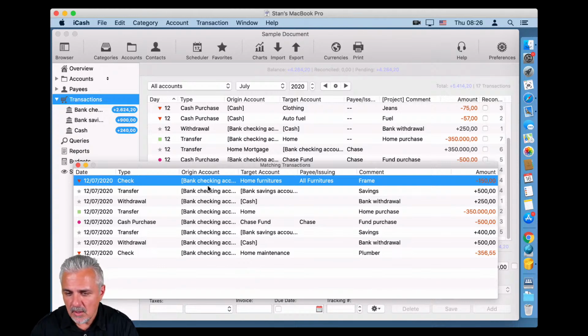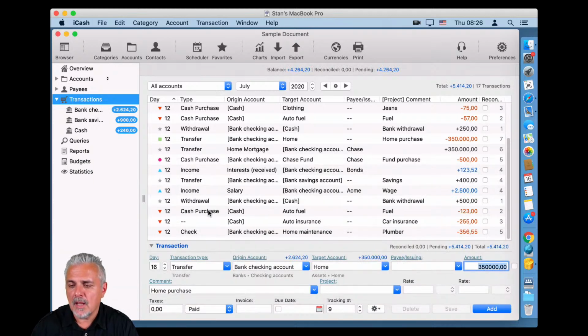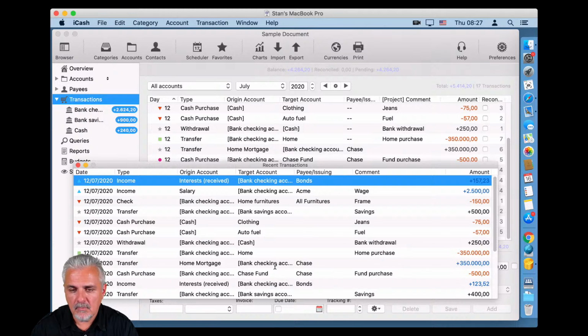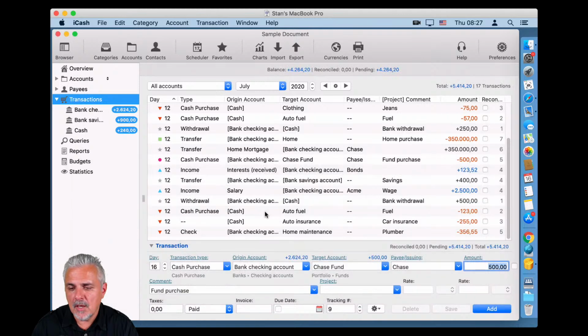So then you can choose any of those transactions, click on it, and you get all the data inserted in all the fields. And instead of using command and the left arrow, you use command and the right arrow, you get all the transactions, not only the ones that are matching, but everything. So here you have a list of what can be hundreds of transactions, and you can click on any of them and get it automatically populated on the transaction fields.